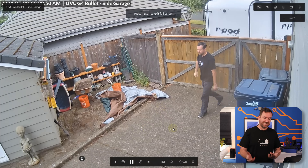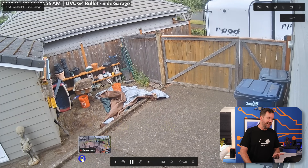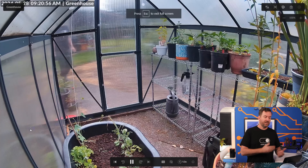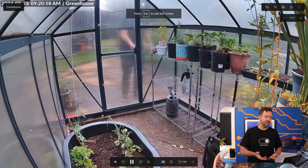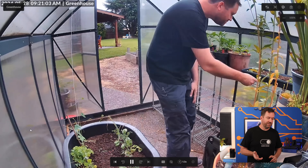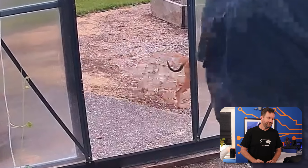So now I'm in my side yard at the same exact time frame, and then when I go off screen, I can click the next shortcut and that goes over to my greenhouse camera. Now you can see that I'm walking into the greenhouse to check on my plants. You also see my brand new puppy pop into the screen. That's a super cool feature and it's really useful for tracking people across multiple cameras — it just makes it super easy to do that.